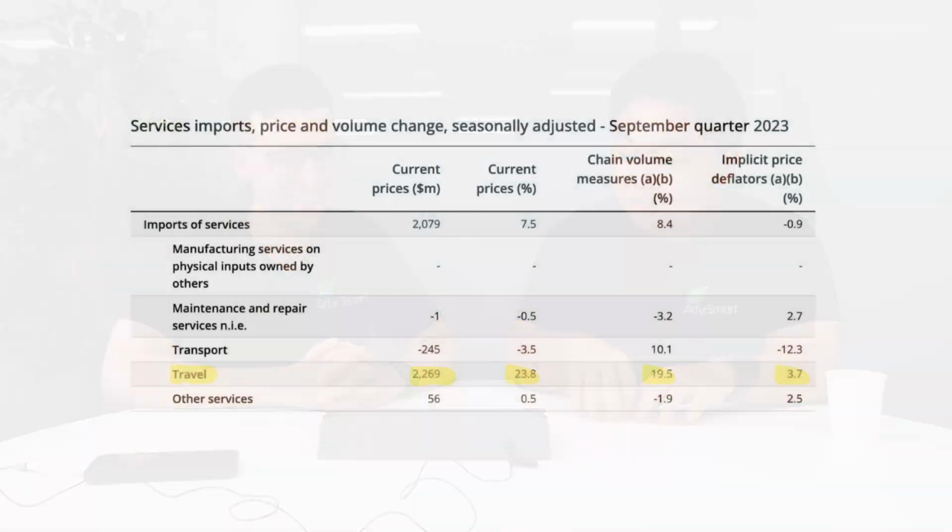And I think there's one number that even jumps out to me. Obviously you're right, small shifts are starting to compound on each other and make a bigger difference. But even within a small component of that, if I'm looking at service imports, I mentioned travel, and I wasn't joking about that. Everyone was literally going overseas, and I'm now seeing that travel actually increased by close to 20% in terms of volume.